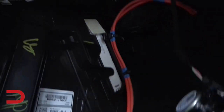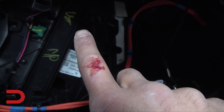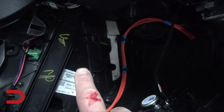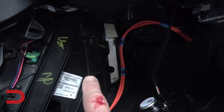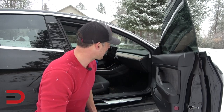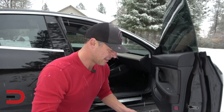All right, there you go — all that effort, and I've got some war wounds to prove it, and that was just from taking out this area. I'm going to put it back together, but that is how you install the air filters in the Model 3. Everything is put back together and I only have one minor war wound on my finger — that's okay.